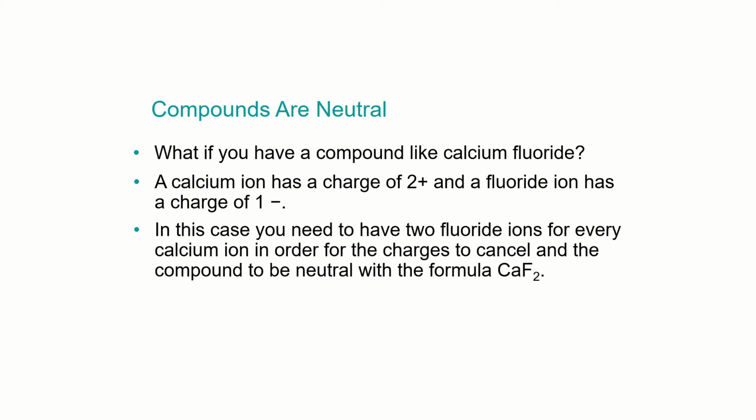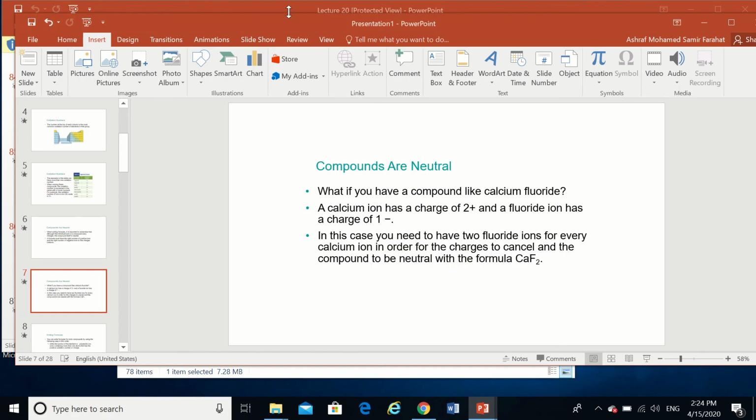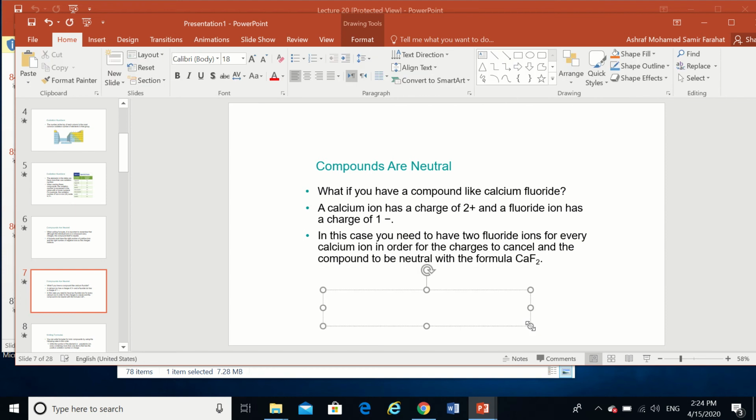And now I want to name the calcium fluoride. I want to write what is the chemical formula for calcium fluoride. So now let me show you how we write the chemical formula for calcium fluoride. The first thing I do is see what are the elements that are participating here. So I see the calcium and the fluorine. So I'll just say Ca and F.